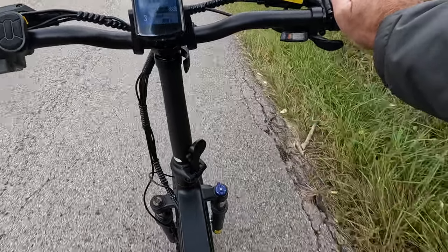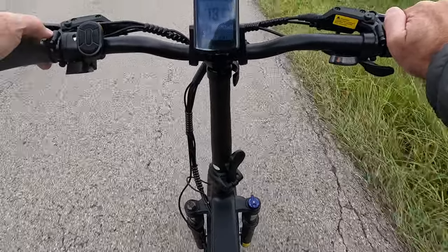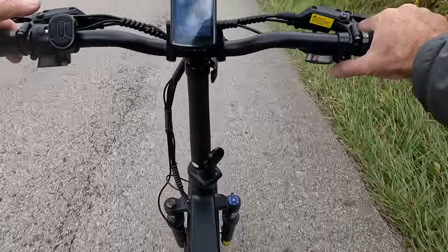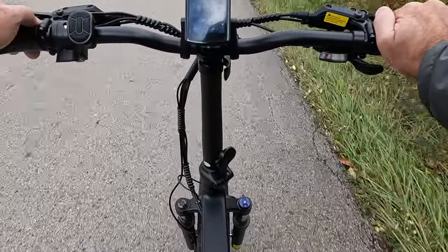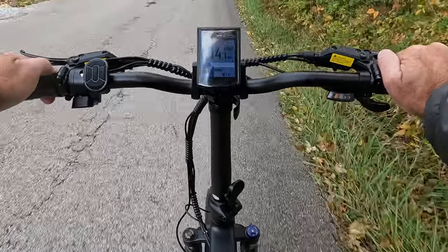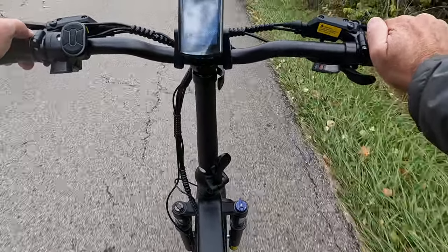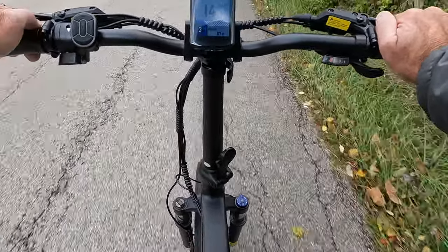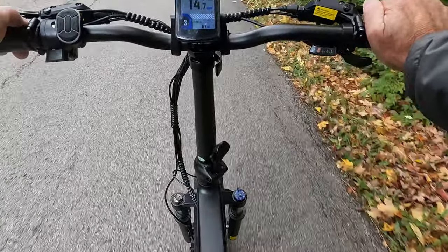How I like to use these is: when I get to a hill, I'll bump up the assist mode and maybe gear down a little so I don't have to pedal quite as hard. And it makes you feel like you've got bionic legs — Superman legs — because all of a sudden you're not really exerting yourself the way you traditionally would when you'd have to gear down and pedal hard to get up a big hill. My knees just don't like that anymore. I really appreciate how enjoyable an e-bike makes the cycling experience, especially with hills.